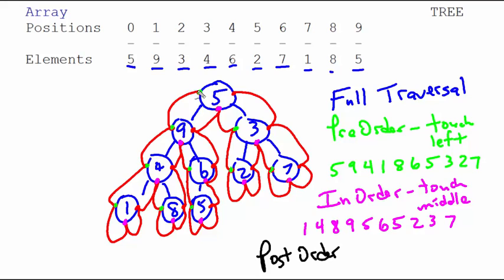You're still starting up here, but you don't output a node until you touch it on the right. So, the first one that's output on the right is the 1. And then next is the 8. And then the 4. And then the 5. And the 6. And the 9. And then the 2. The 7. And then the 5.